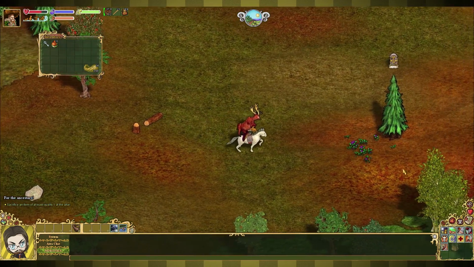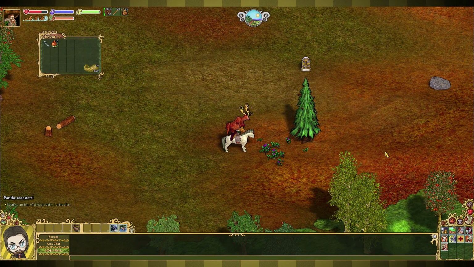is a clover. This is what a clover looks like. And clovers are integral for taming animals.